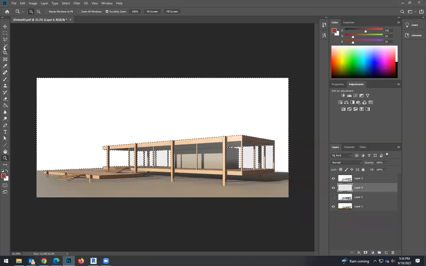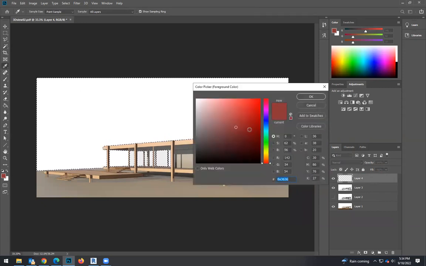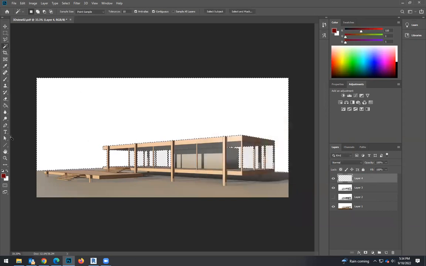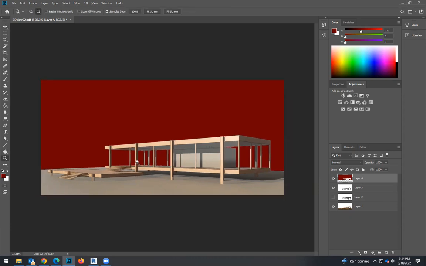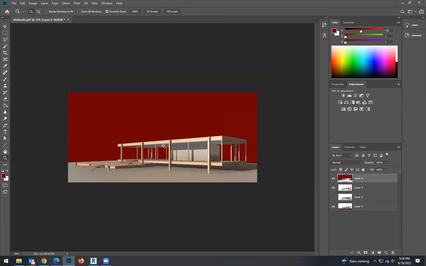Okay, so I have selected again with the magic wand. I have selected all the sky. I have created a new layer. So I'm going to create a new layer here, and I'm going to try some colors that are not realistic. So I'm not inserting a realistic sky here. So I'm doing something like this. Okay, so it looks completely different than other things that we have done. And I can insert this.